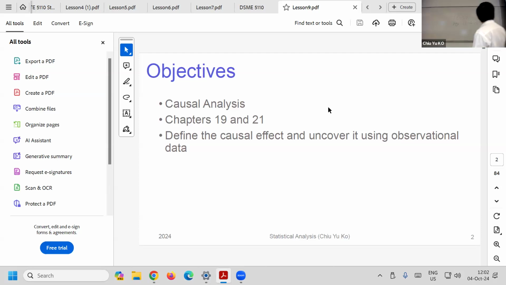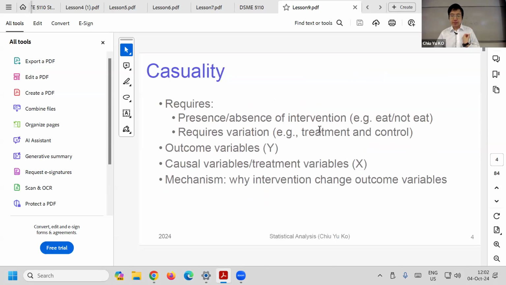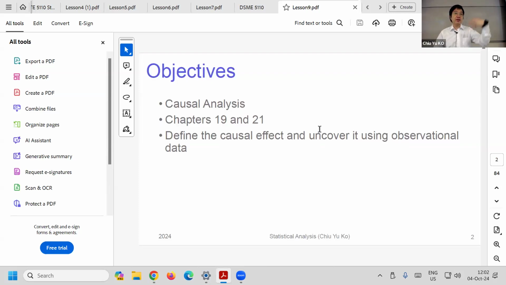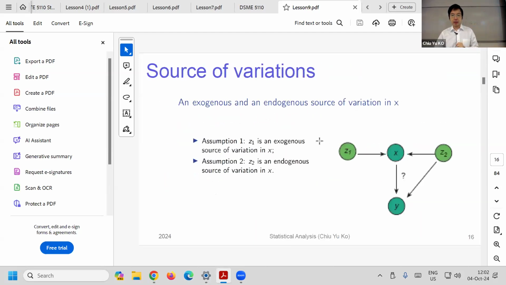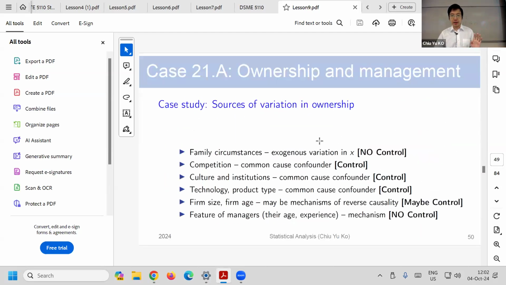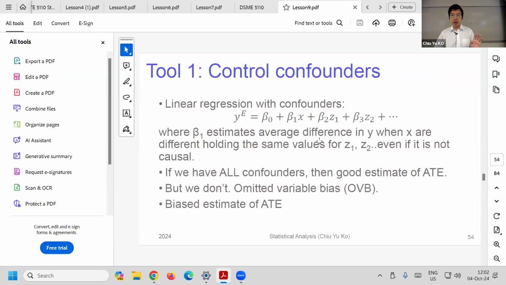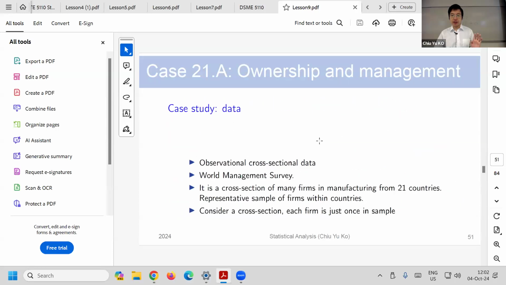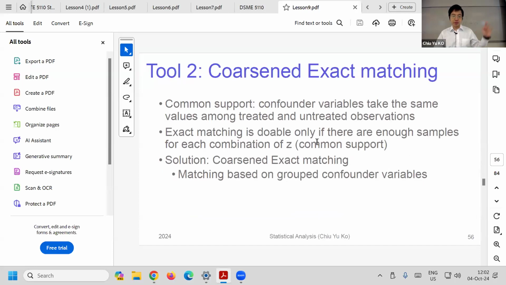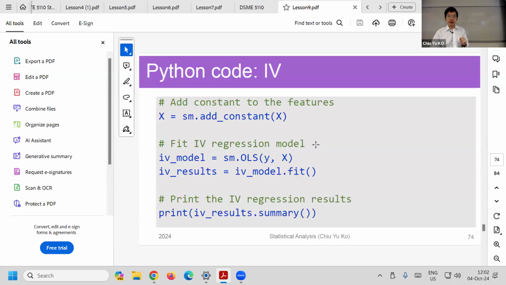So the idea of the last 2 chapters is to give you some idea of how you can draw causality from the data. Okay, we will learn how to draw causality, and the main thing we do is to tell you when you should put in the regression, what variables to put in regression, because as I said, sorry, jump back to the data, it is Y as a function of X, right?